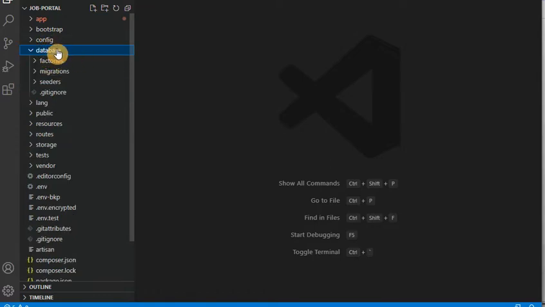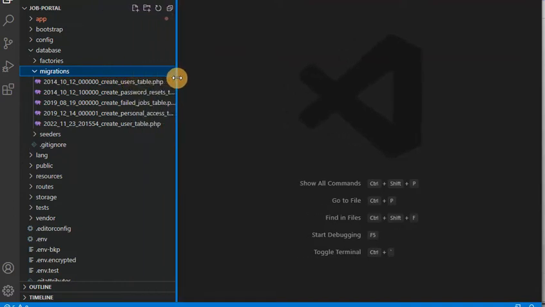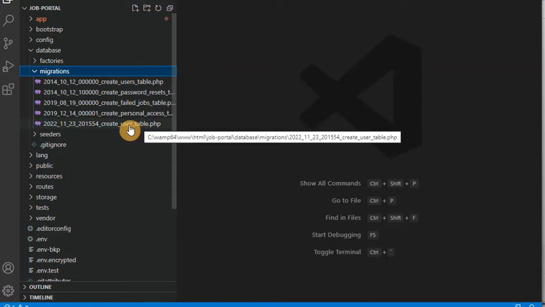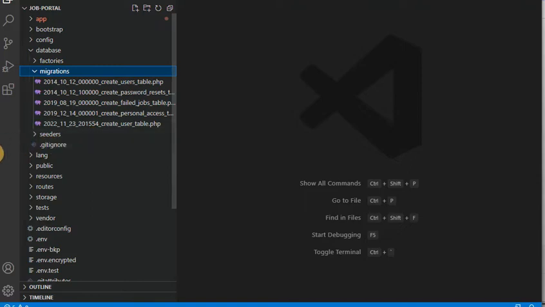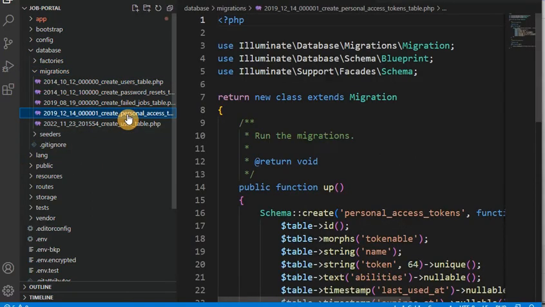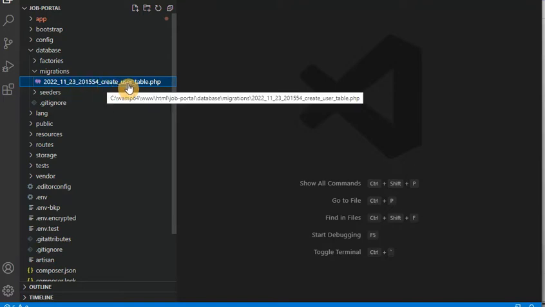In the database folder, you will find one migrations folder, and that file is created there. You can see the new file is created just now: create_user_table. Let me remove the already available migration files, which we don't need here. You can see I have created this one, create_user_table.